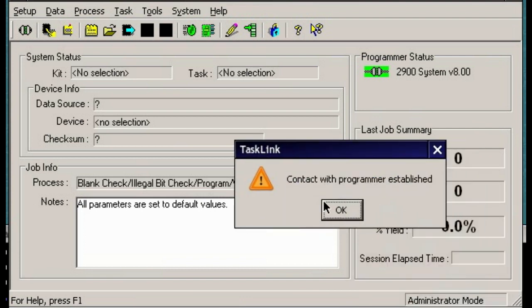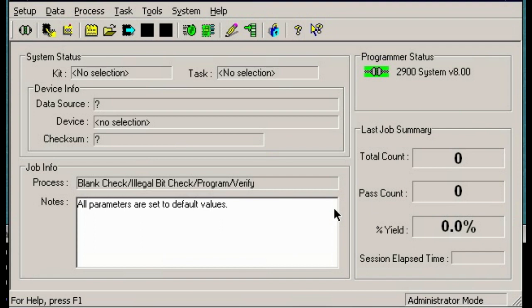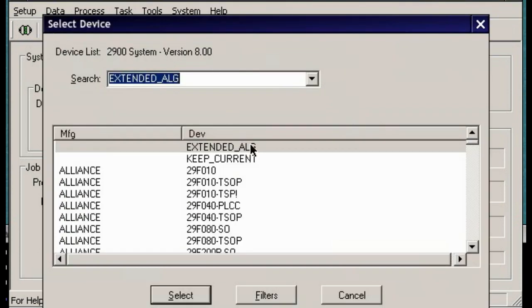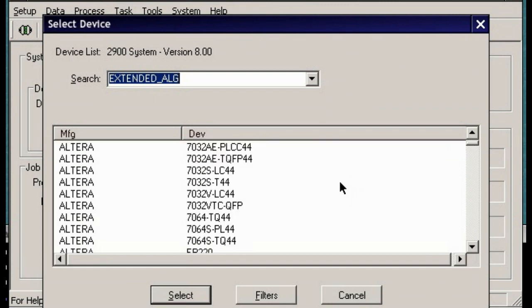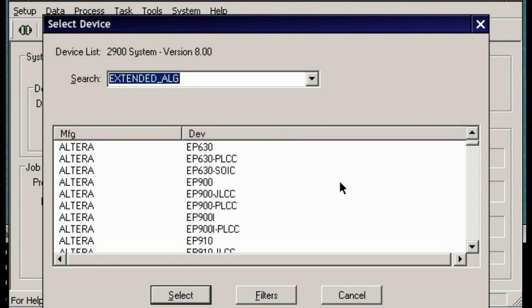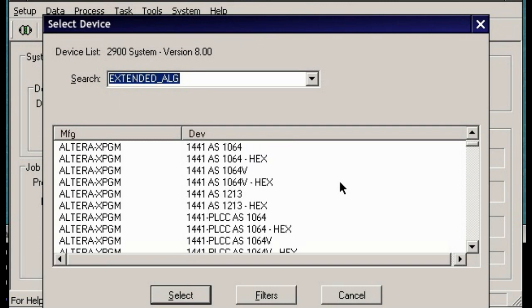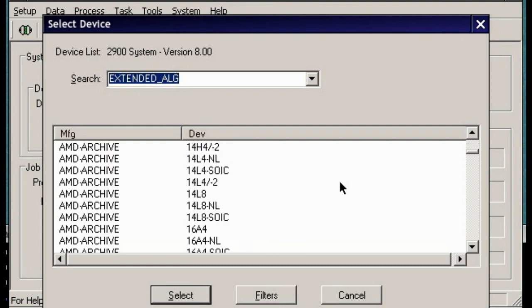Is what it says. Okay, so this is a much better method to use these programmers, in my opinion, because you don't have to go to the menus, just select device, for example, in this case. But by the way, the last revision of this programmer software supports more than 9,000 devices.